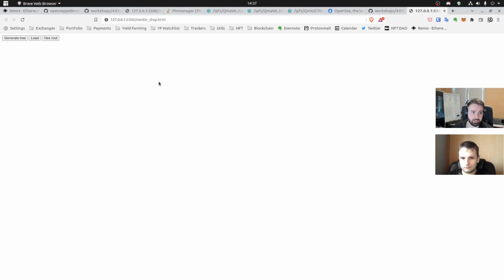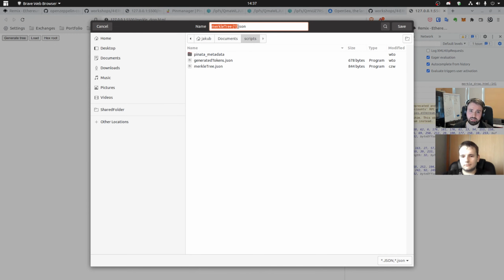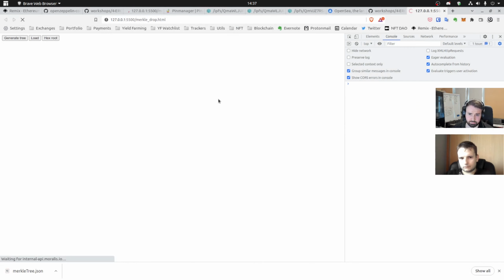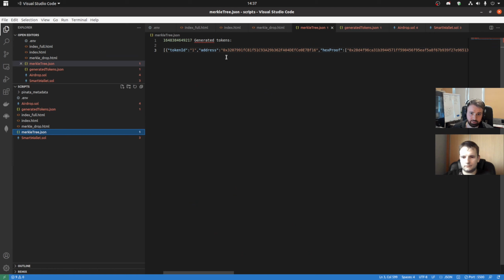And then we are on our beautiful site, in which we can start with generating the tree. So we click on the Generate Tree button, and it processed everything and created the file with all of the information. So we just store it on the disk. And then we can open it here.